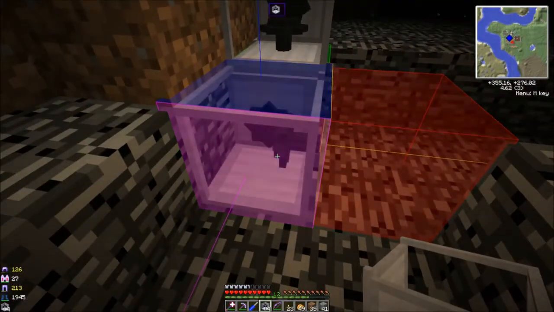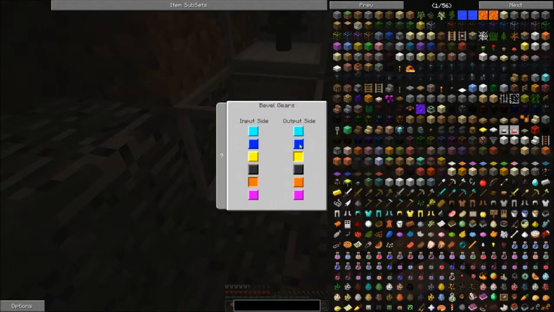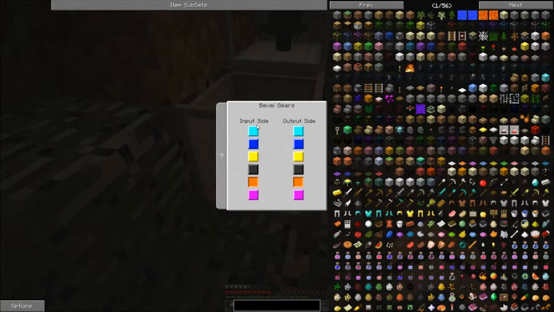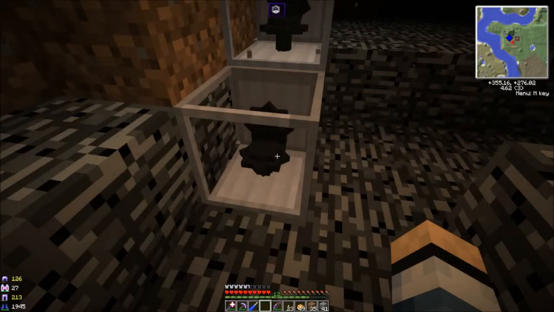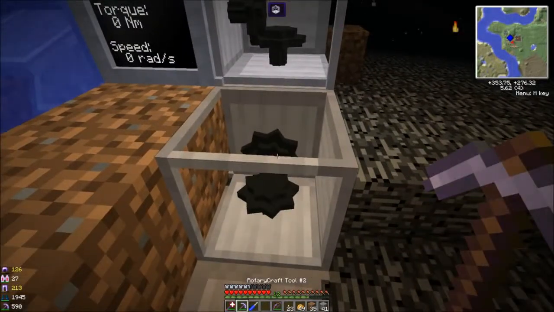So this thing, how did we program this last time? Empty hand, output side, was it black? Nope, output side. Yeah, that's right, and then the input side, blue, is top. And then this one's going to have to be moved.